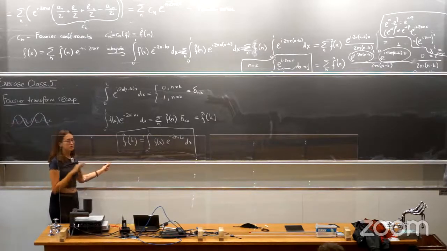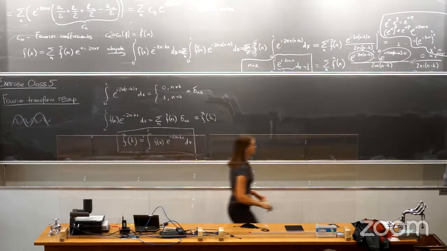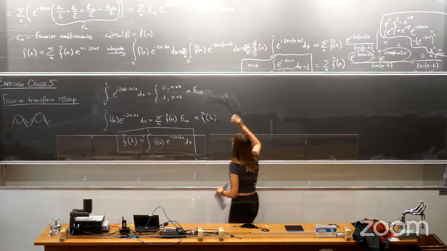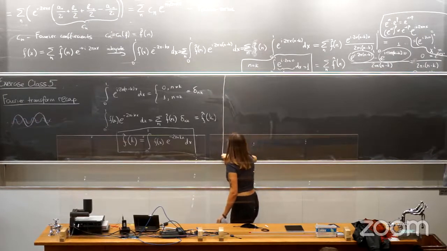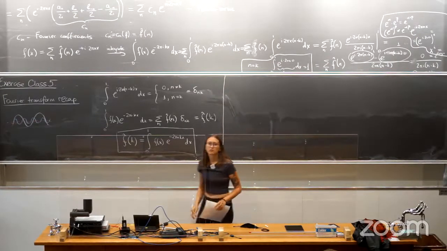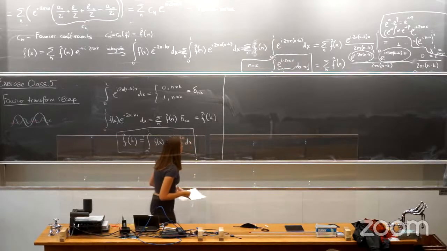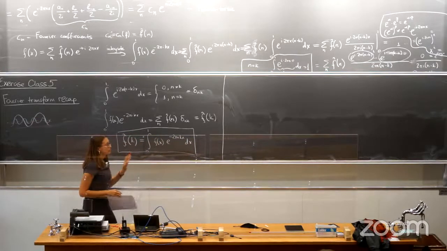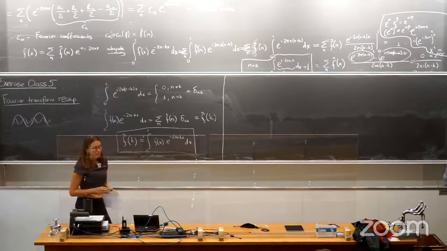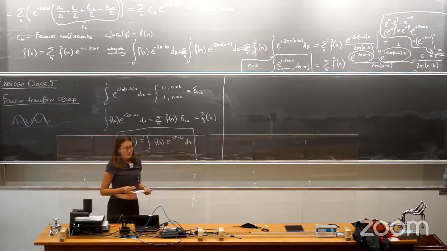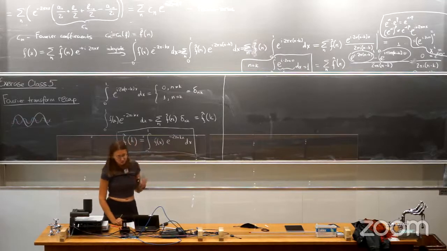I hope this is more or less clear. I didn't go into much mathematical detail on what restrictions we put on the function f itself. But this decomposition only works for reasonably nice f. So they have to be continuous, bounded, and so on. I don't really focus on this here because usually in physics, we assume that we only work with such reasonably nice functions.